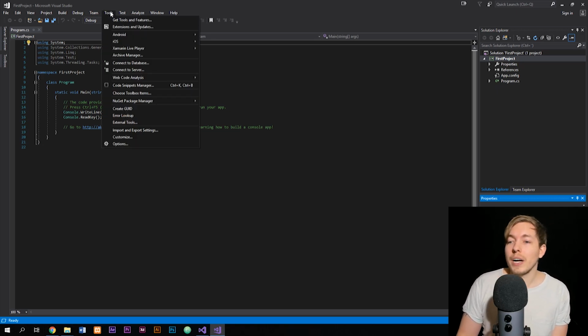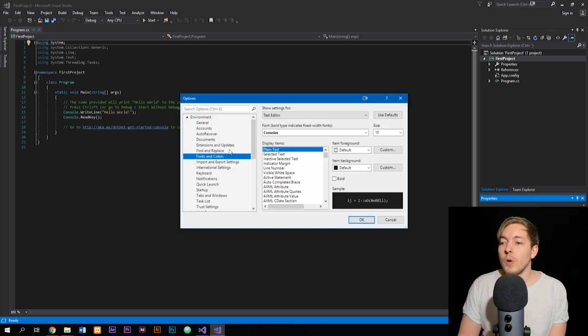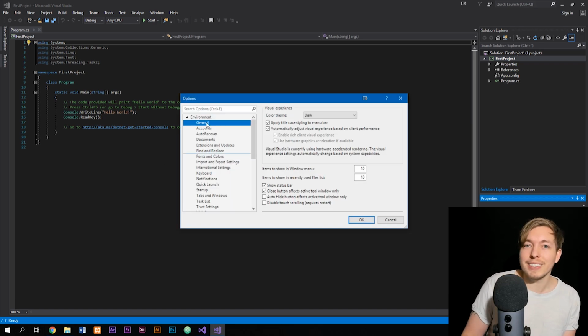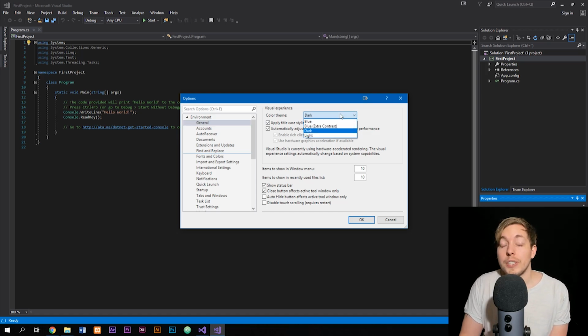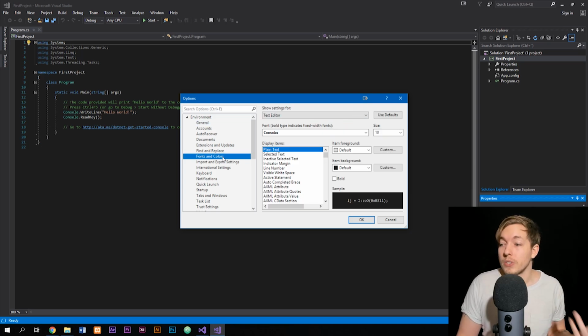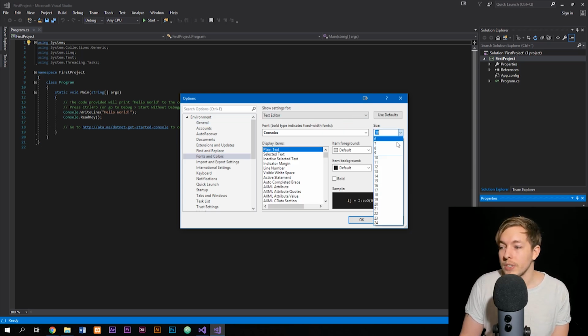If you're interested in knowing how to do that, you need to go up to Tools, then go down to Options, and it's going to open up an options menu. In here, it's going to be in General as a default. There you can also change the theme to another color, if you didn't like the dark theme or the blue theme. But in order to change the fonts, you need to go down to Fonts and Colors, and in here you can increase the font size. Right now it's set to 10. So I might set it to something like 18 and just see what that does.